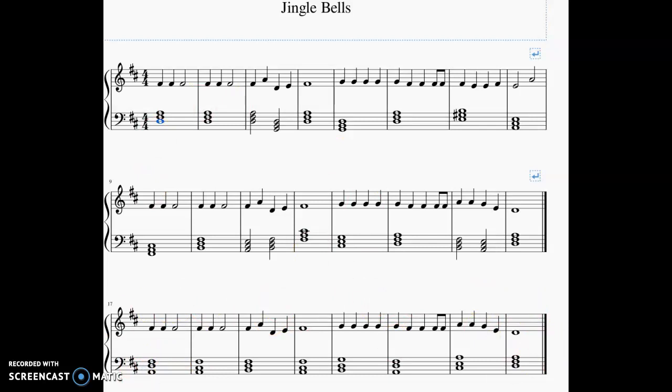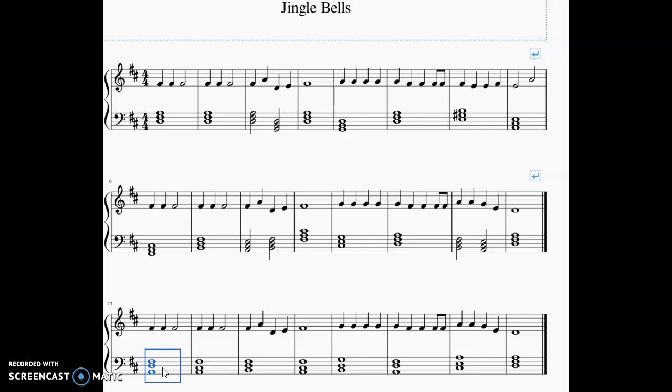So these last 8 bars are just the last phrase of Jingle Bells. And what I did is I changed these triads. So before, we were looking at triads of stacked thirds. So a third on top of a third. We are no longer looking at stacked thirds. We have a fourth and then a third. And then over here, we have a third and then a fourth. And then here, we have more stacked thirds. So these triads that are not stacked thirds are what we call inverted triads.